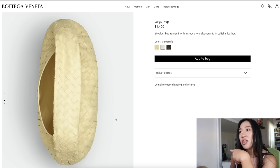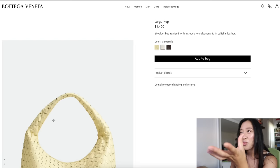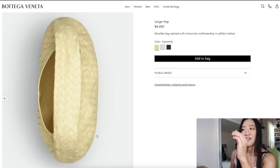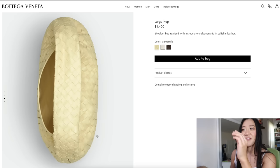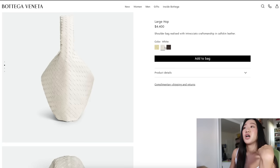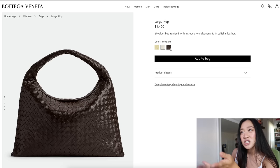This bag is interesting — the way the edge is kind of like a sack. I feel like this is the Bottega Veneta version of that Goyard hobo-style bag. Conceptually it's very similar to the OG Bottega Veneta Jodie bag from ten-plus years ago before it got reinvented. Right now this only comes in a couple colors, which I feel like means they're testing the waters.